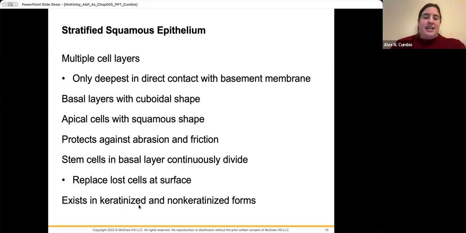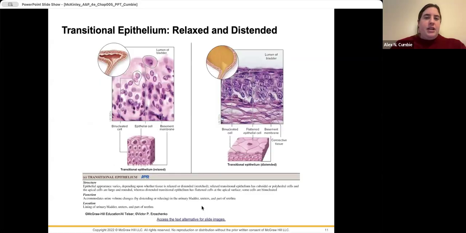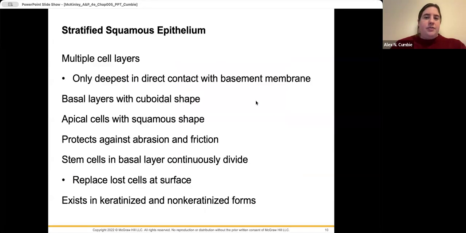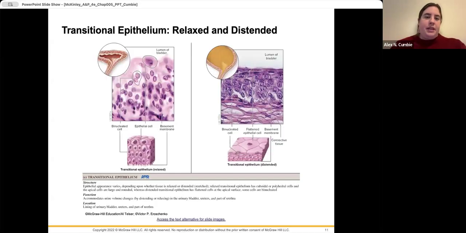Don't worry about this keratinization for now. We'll get to that in the skin. A great example, even though we don't have a picture for stratified squamous, actually is the skin. So your top layer of the skin, epidermis, is made up of stratified squamous. And for some reason, I took out of here stratified cuboidal and stratified columnar. They are going to play the same exact purpose as simple cuboidal and simple columnar. They just might be found in different parts of the body.